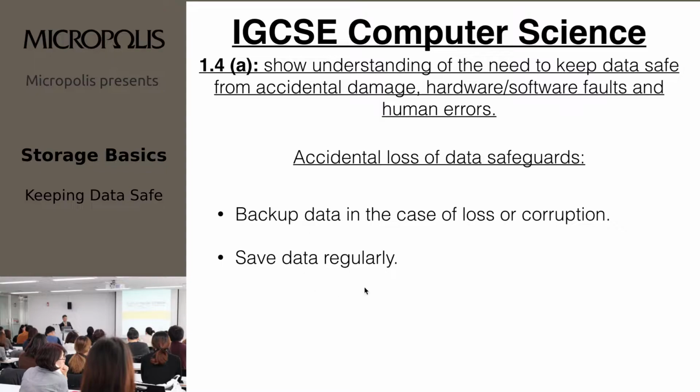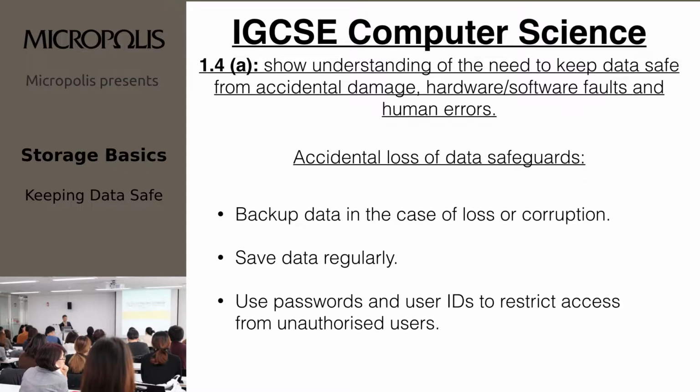Save data regularly. This is important because say you're working on a Word document, and you write 2 or 3 paragraphs, and then something happens, such as the power to your computer goes off, or the program crashes, then you would have lost some of that data. So it's good that you save regularly to prevent this from happening. When I'm making these slides, I always save after the end of every sentence.